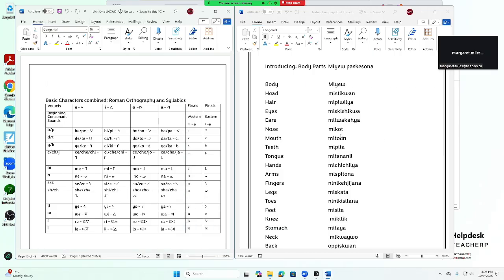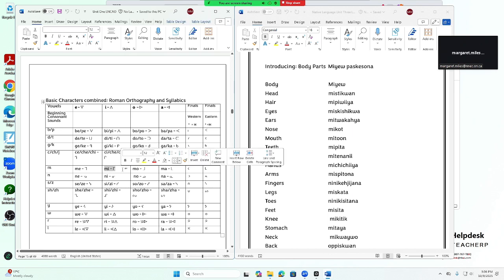So the first one is body, Mio. Go on the left and look for the M sound, the letter M. So me. That is your first syllabic letter you would put.